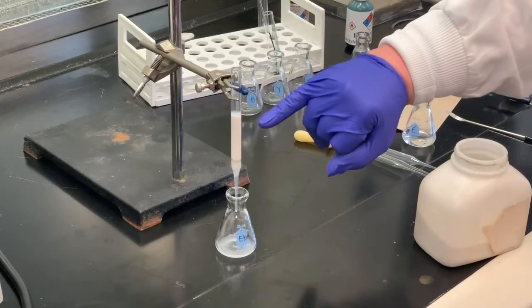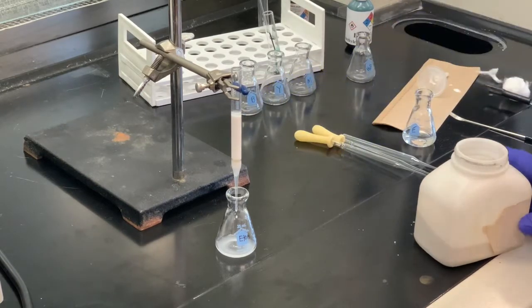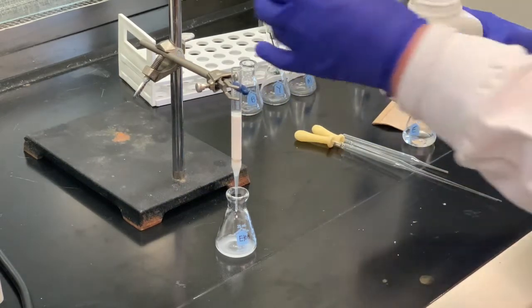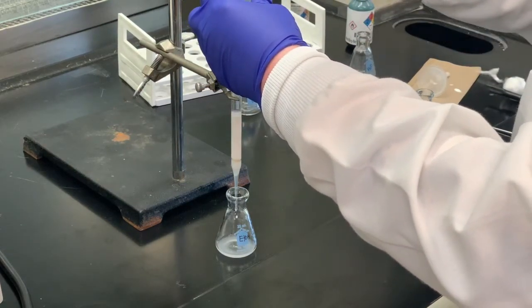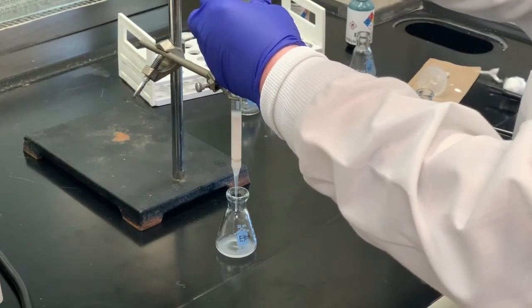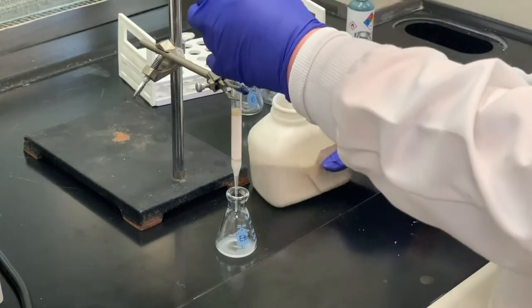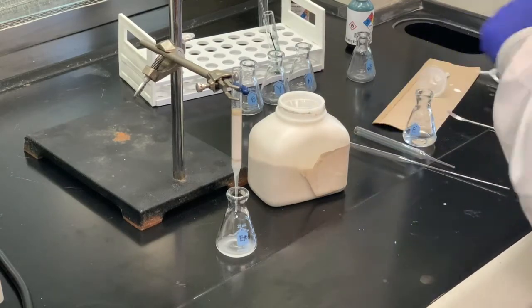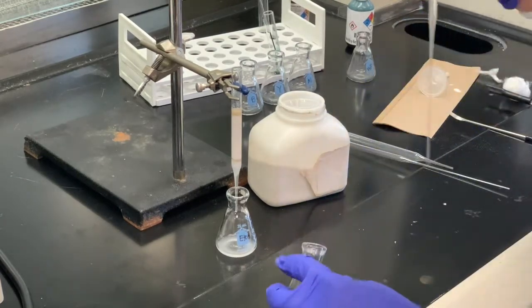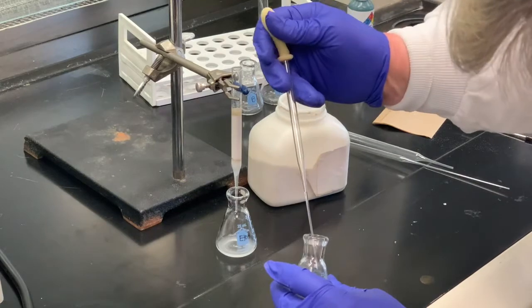As you can tell, the layer of the liquid is just above the layer of the alumina, so I'm going to add some sand to this, and then I also want to add some of our ethanol to kind of rinse down the sides. It looks pretty even all the way around.